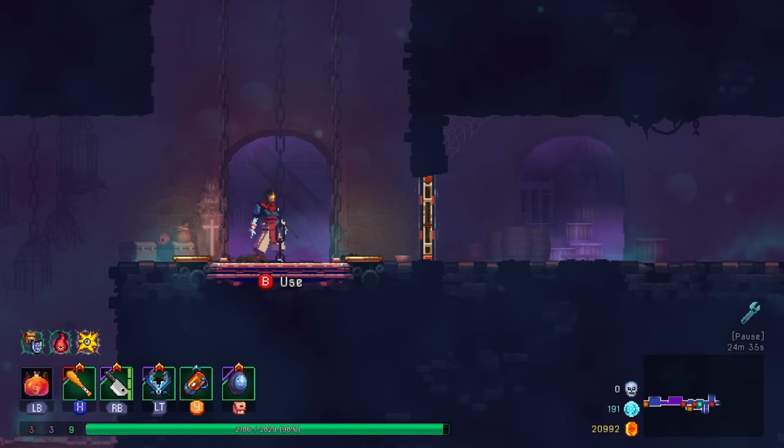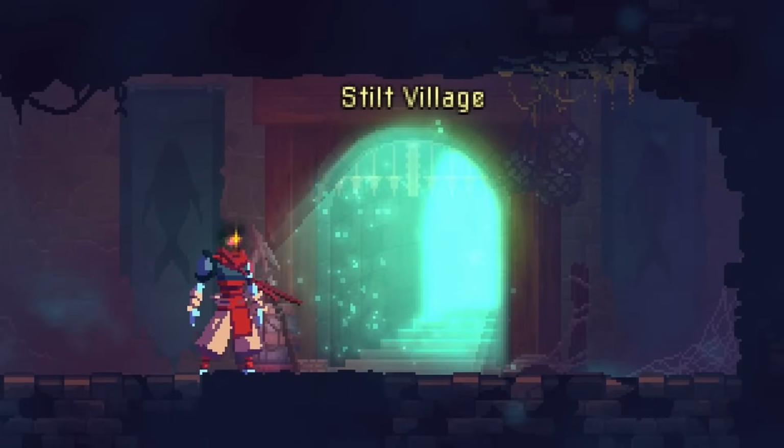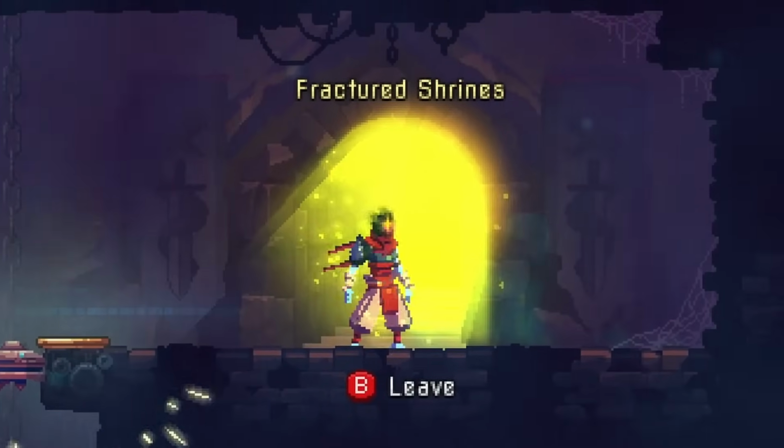All right, from this point, you have three choices to make. Option one, the Slumbering Sanctuary. Option two, the Stilt Village. But if I'm honest... yeah, option three seems more like my pace.